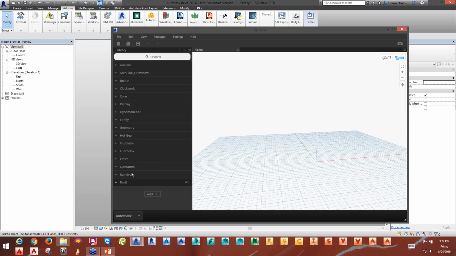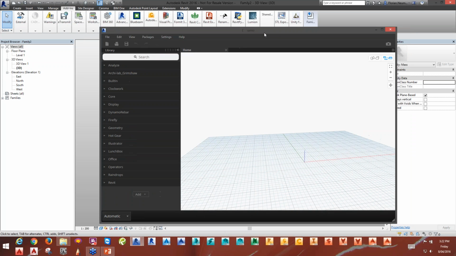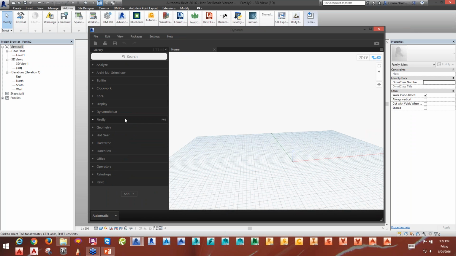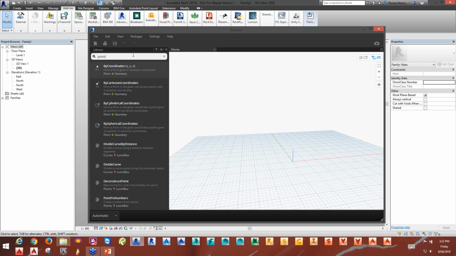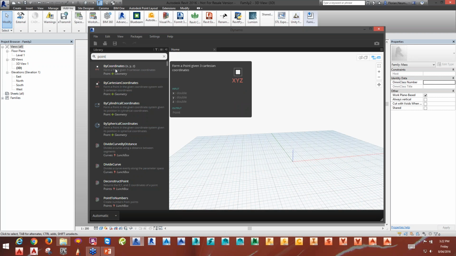So here, as you see, how does this now work? Because this library on the left-hand side is very, very complex. The easiest way is when we look for a library item. And if you want to follow these examples on the screen, just type in, for instance, I want to create a point, and you see it takes a little while because there are a lot of points out there, and we have a lot of options to create points. The easiest and simplest way is, for instance, here a point by coordinates.